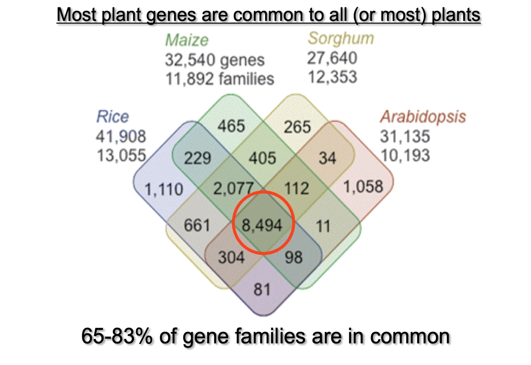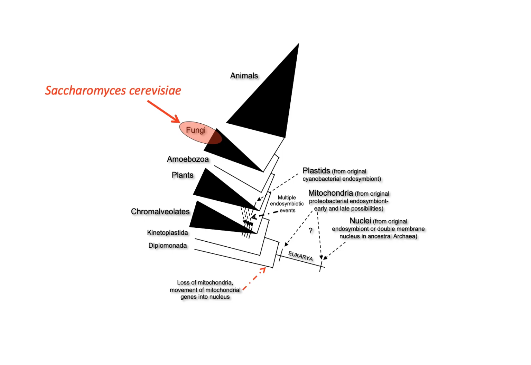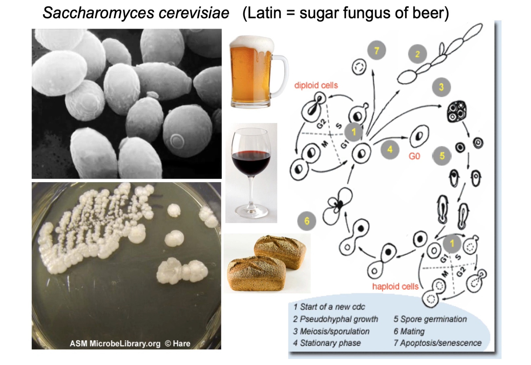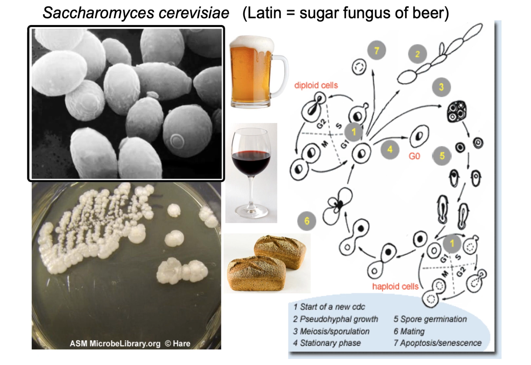The next species I want to talk about is a fungus. It's Saccharomyces cerevisiae. The reason I picked this one next is it's closest to animals. So it's part of this group called Opisthokonta, which includes fungi and animals together. Saccharomyces can do a lot of different things. Here it is. It's a budding yeast, so it buds out of one end and forms a new cell, which is a little smaller than the mother cell.